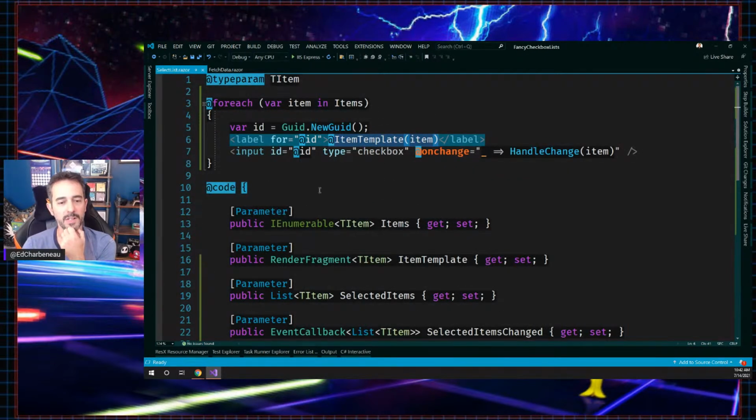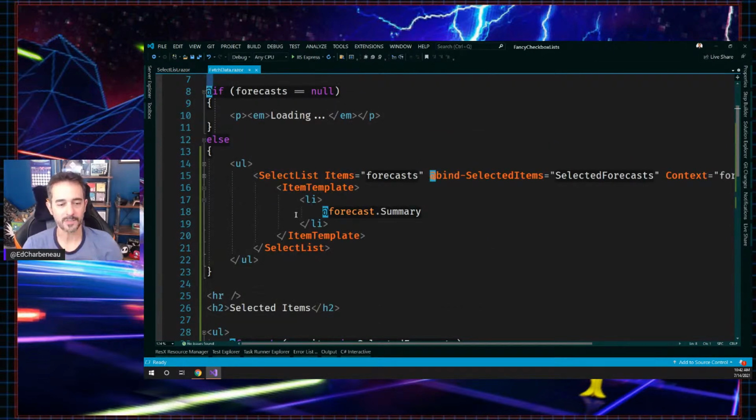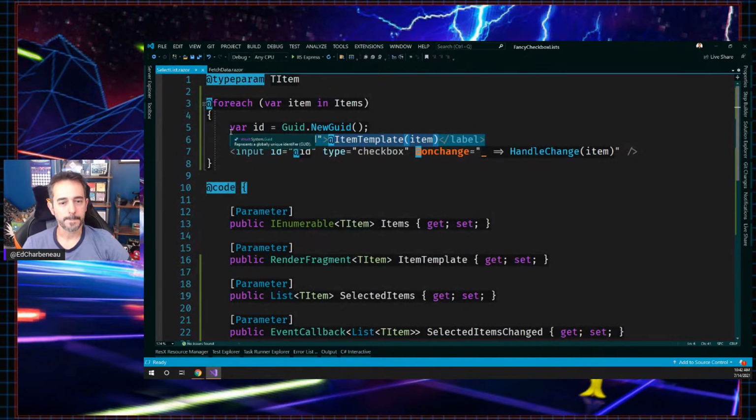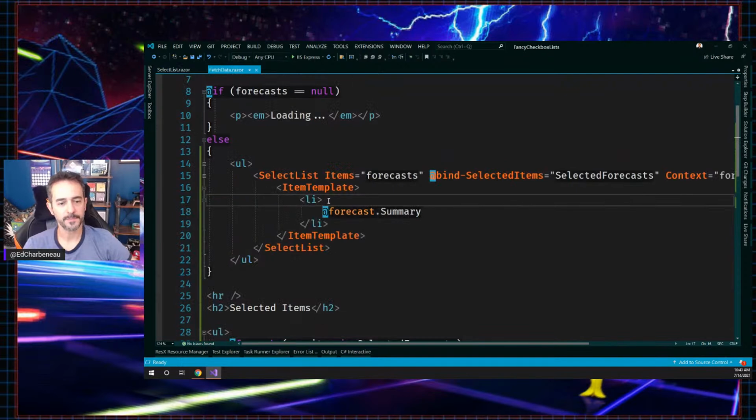When we iterate, everything goes in the label, so we can't use the list like I thought I could. This only pertains to the label element, so the LI is ending up inside of this label tag. That's not what we want to do. Let me think on that one.